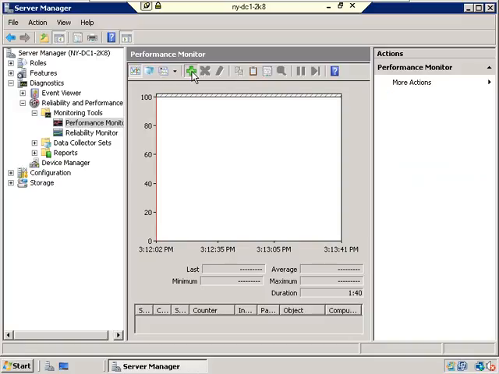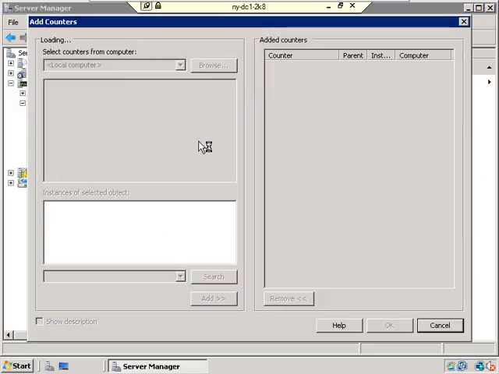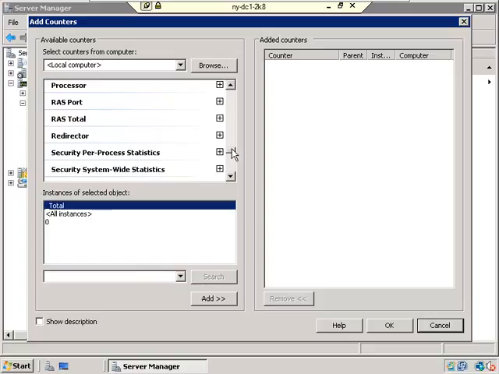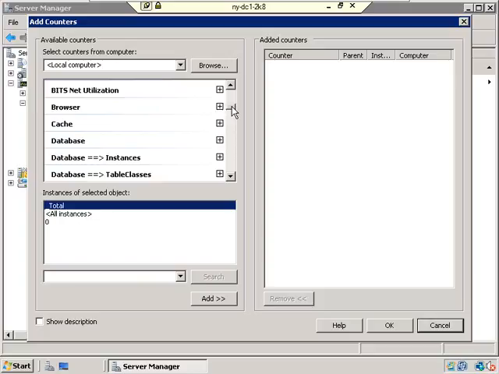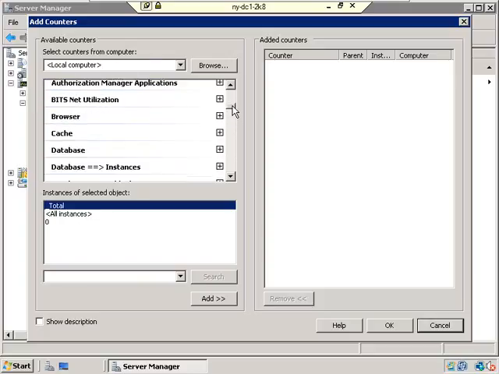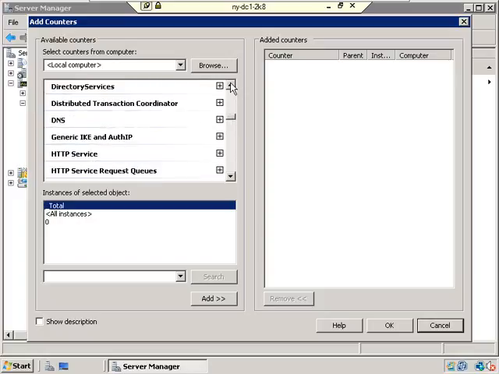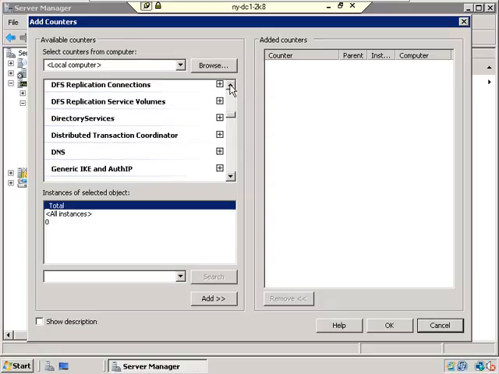And so what I can do is I can add some counters, and I can tell it what to monitor and what kind of results I'm interested in. There's a huge amount of items that we can watch and that we can monitor. I'm just going to show you just a couple of quick items that are probably going to be of interest to you. But before I do that, I just want to give you a quick disclosure. There's better ways to monitor what's happening on your system rather than this one, right? This is the tool that you're going to use if you have nothing else better to do with your time. Because it's going to take you a while to figure out which counters you actually want and how to interpret the information from those counters. Because there are a huge amount of items that we can actually watch.